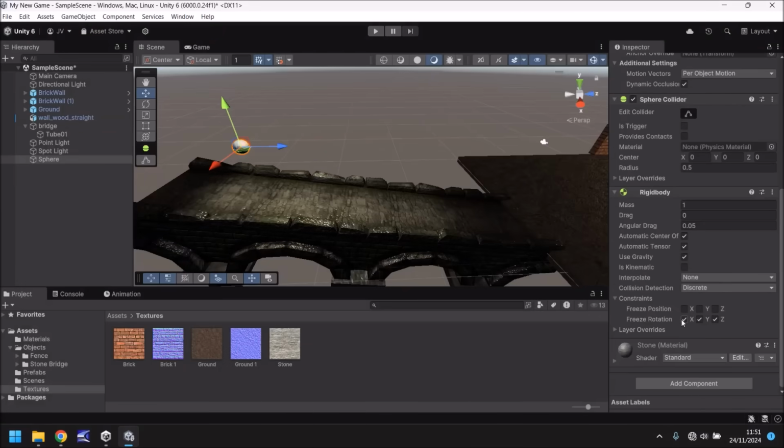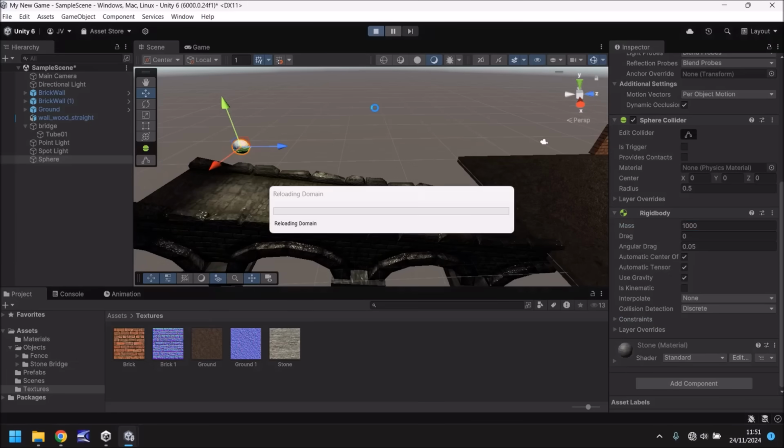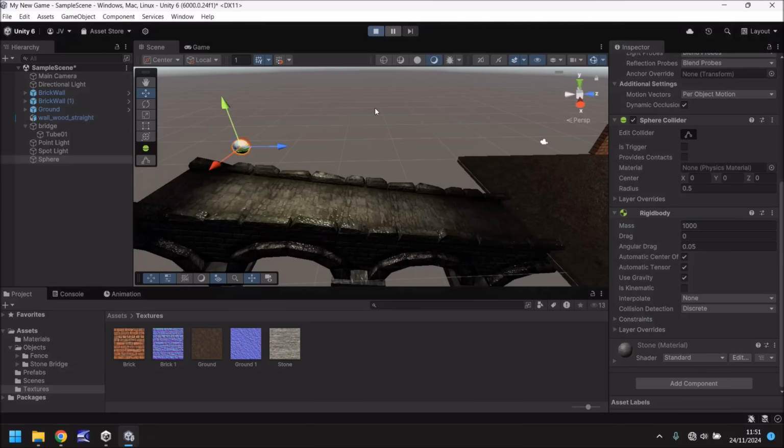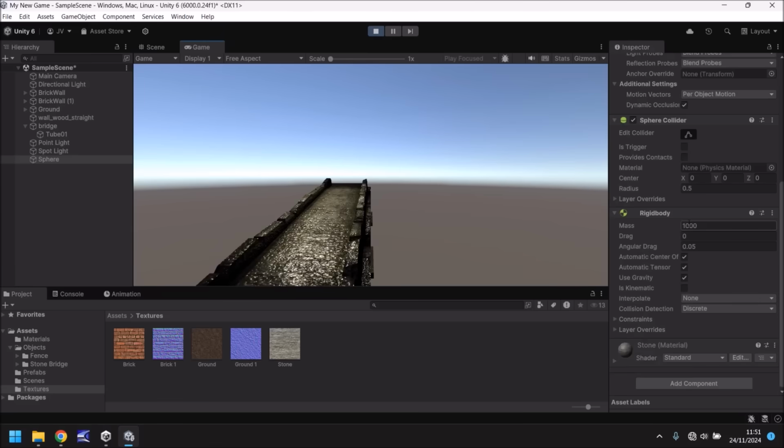So be mindful of a lot of these options that don't necessarily need to exist. For example, if we change the mass to 1000 and press play, in our scene view, it's not really relative, because at the end of the day, the mass of this is not 1000. It's irrelevant to what we're trying to do.